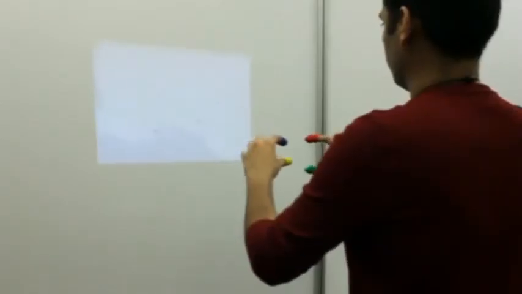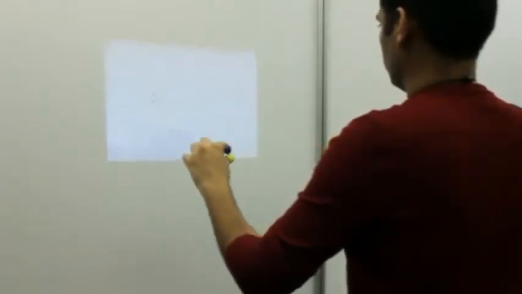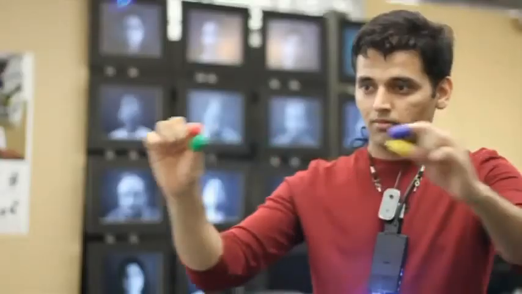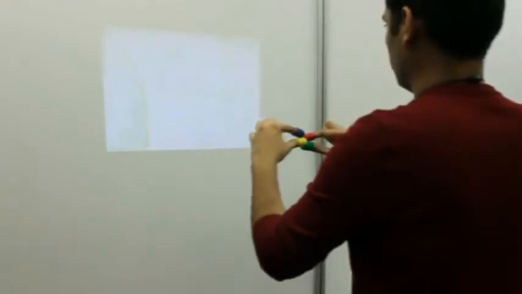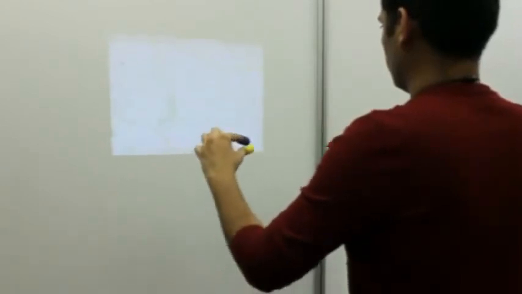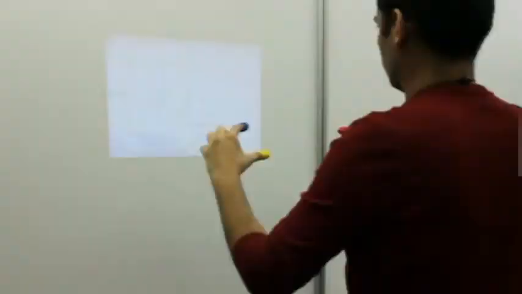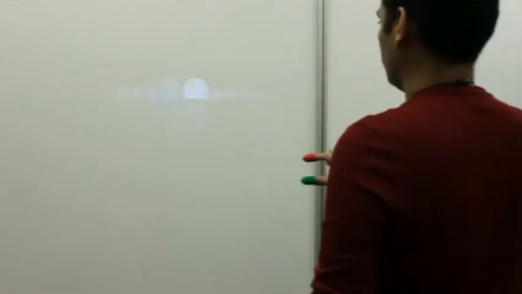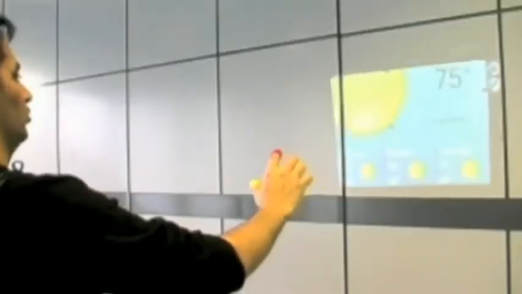But we are not only tracking one finger here. We are giving you the freedom of using both hands. So you can use both of your hands to zoom into or zoom out of a map just by a pinching operation. The camera is getting all the images. It's doing edge recognition and also color recognition, and so many small algorithms are going on inside. So technically, it's a little bit complex, but it gives you an output which is more intuitive to use.